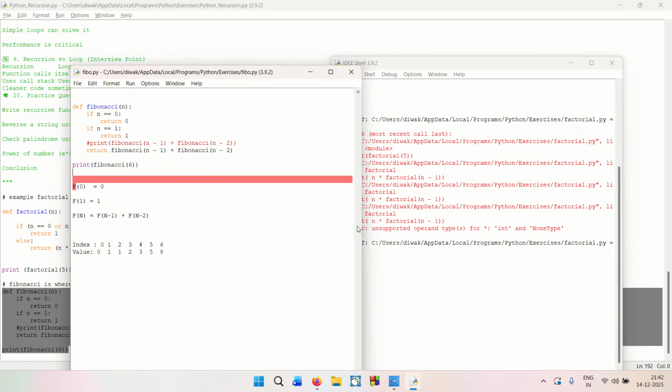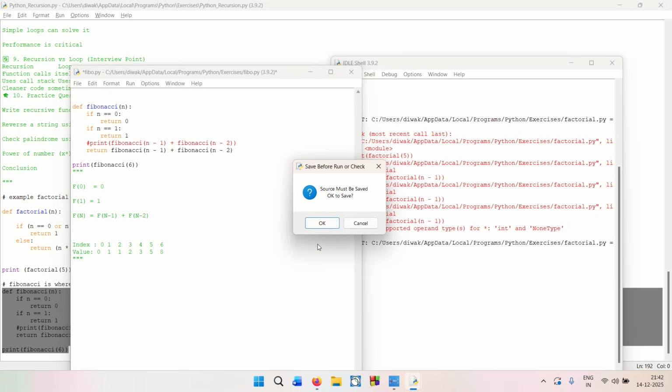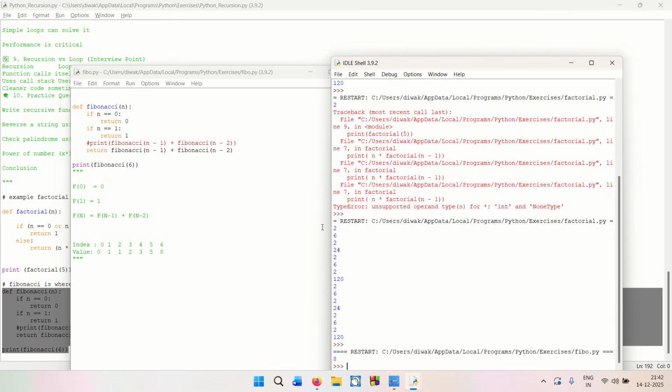Now let's run it. Right, so now we got the values. Basically what the function is doing is that it takes a number n, then it returns the nth Fibonacci number. It uses recursion, and the most important part is the base cases that we have mentioned here, without which, as we mentioned earlier, it can go into an infinite loop. If you do not mention the base cases, it would run forever, and Python needs to be told when to stop.